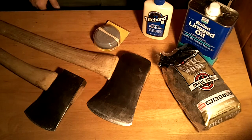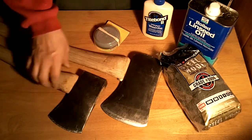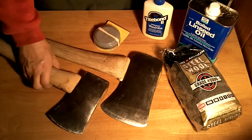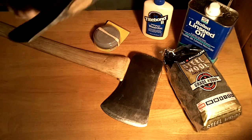So that's just kind of my experience with the axe heads and what I've done with it and just kind of where I'm at with the wood processing end of things. And I'm very happy with it. These are truly a pleasure to have in your hands. So there we go.